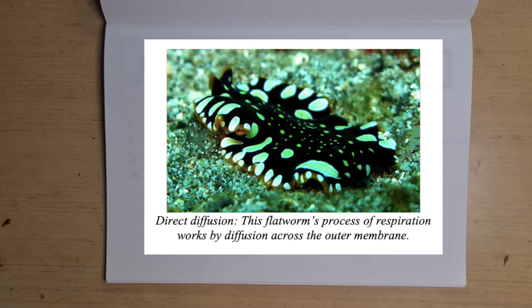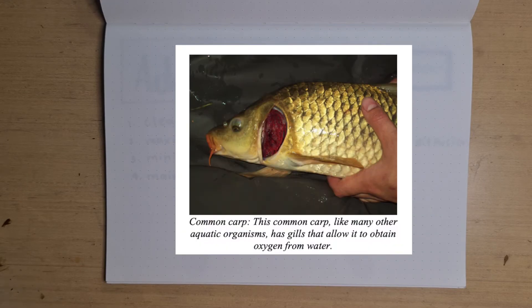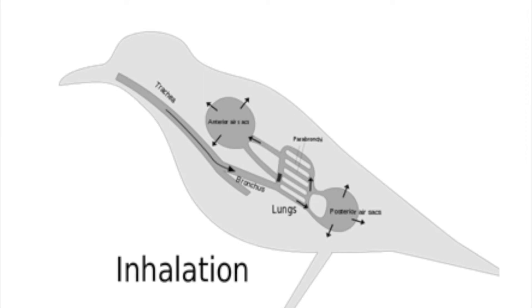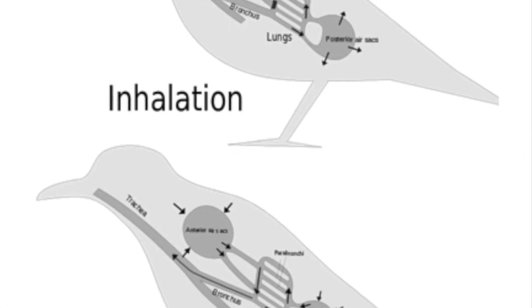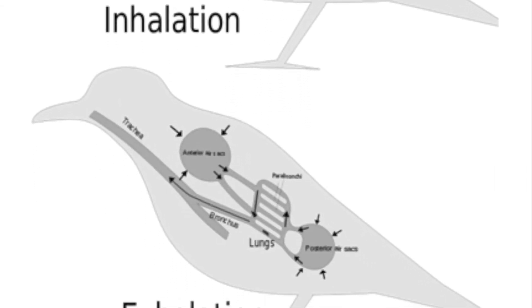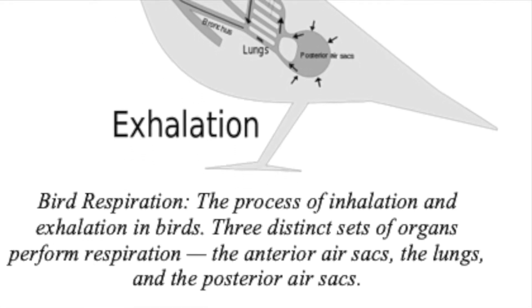In addition, many of these animals have developed an external surface that provides protection for the body. This is true of watertight outer coverings and tough or hardened skins like in reptiles. Those outer surfaces are no longer suitable for gas exchange, and the organism requires an alternative respiratory surface. Active organisms have an increased metabolic rate, and the demand for oxygen in their cells is higher. So, for many reasons, larger active animals have specialized organs for gas exchange.